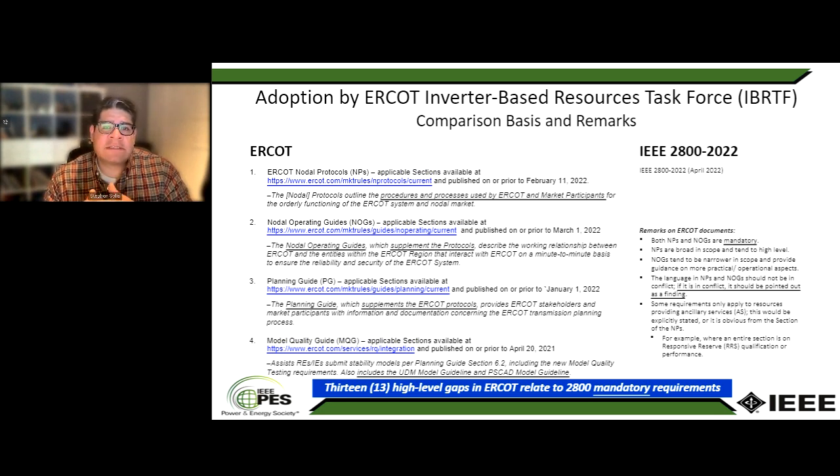So it is quite a big task, but as mentioned, we see this as being a potential technical standard that we can leverage and that can help us solve a lot of the issues that we're seeing on the ERCOT system today with inverter-based resources. I do want to mention there are specific ancillary services as well within ERCOT: reserves, voltage support services, frequency support services, where perhaps there are requirements that apply only to a subset of participants that engage in those ancillary services.